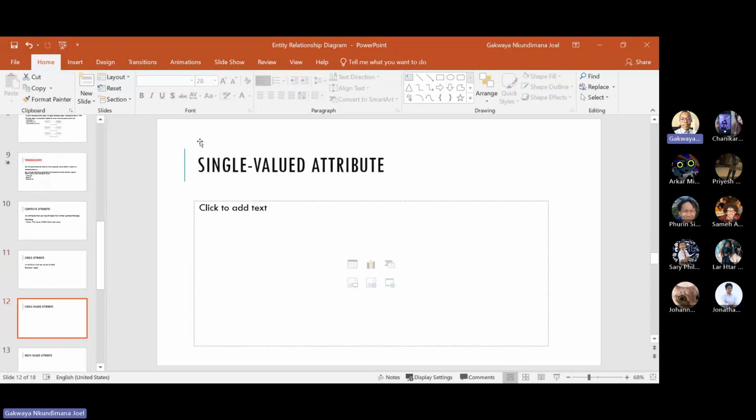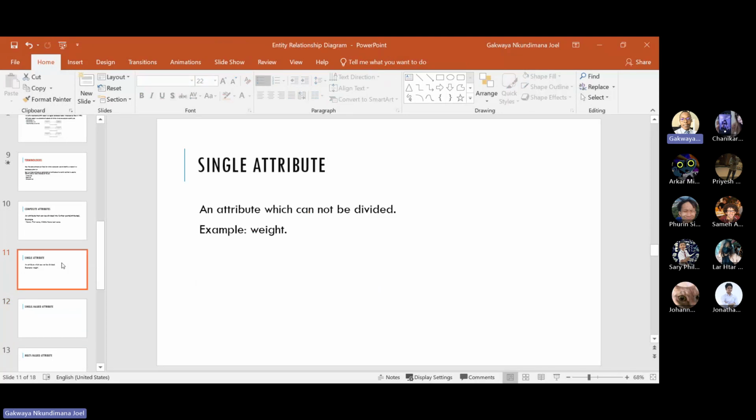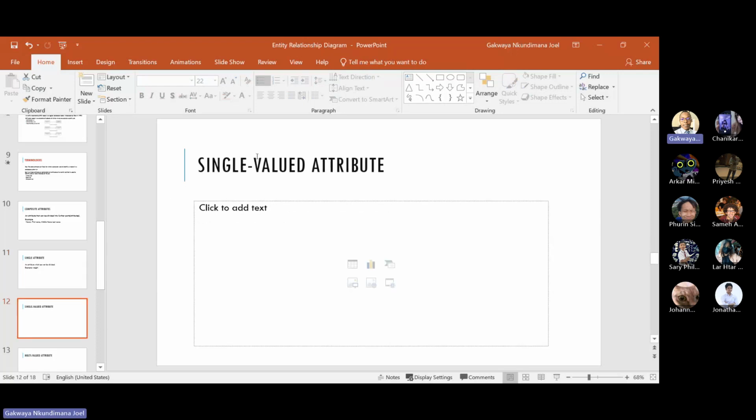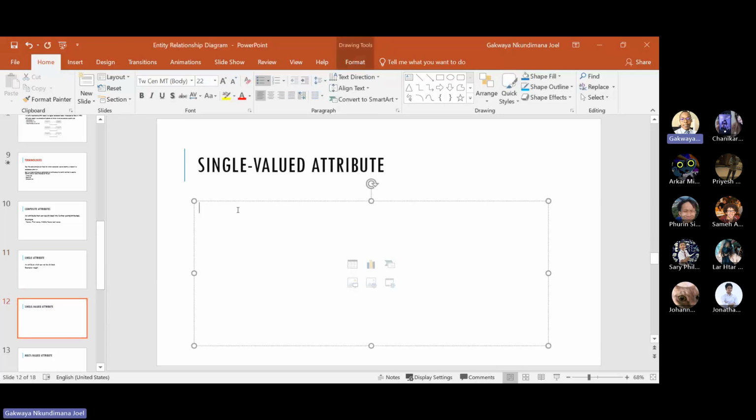Another one, single value attribute. So this is a single value attribute. Somehow it may sound like a single attribute, but a single value attribute takes only a single value.